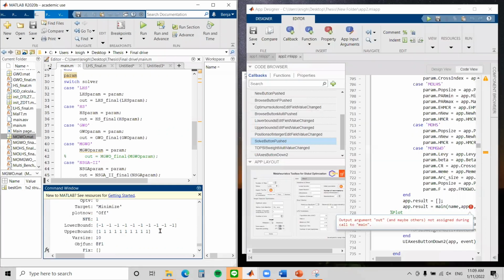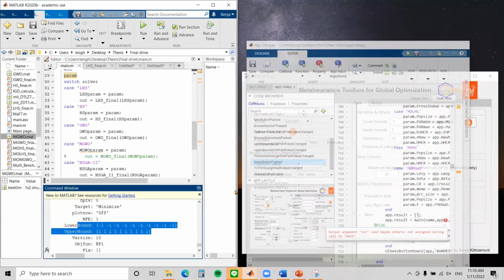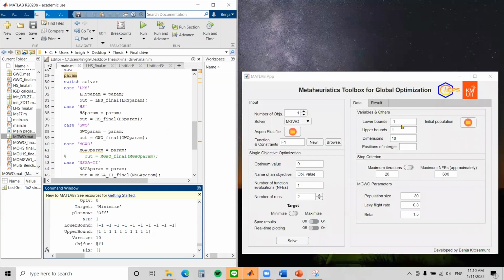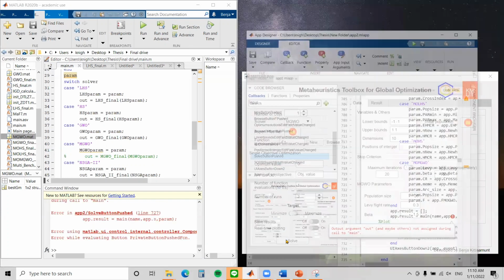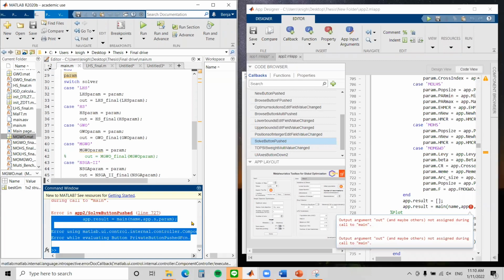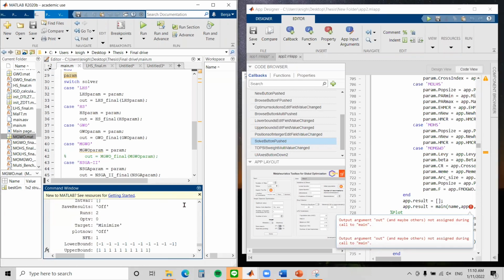Here you can see that the lower bound and upper bound will have 10 values. Or you can even input it like this. Here, you can get the same result.